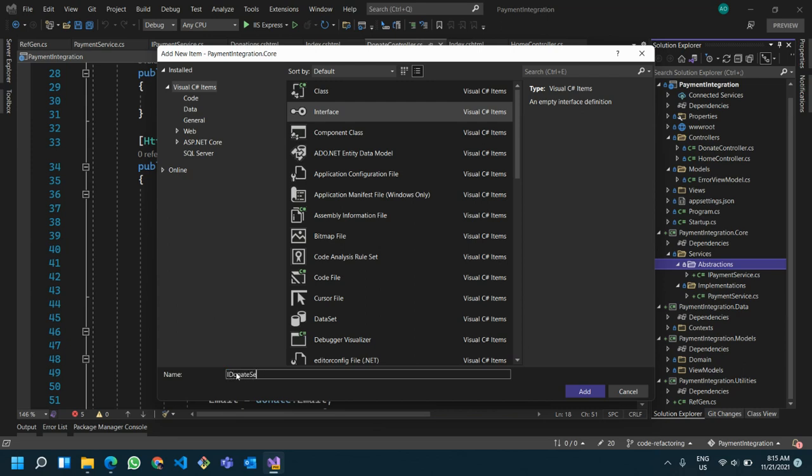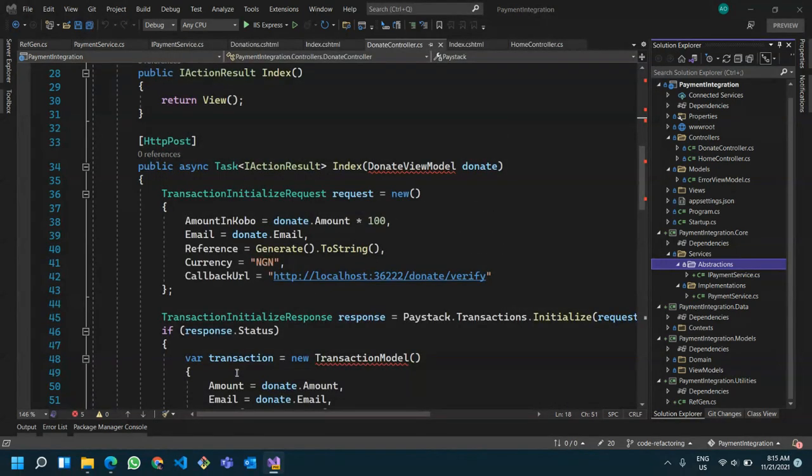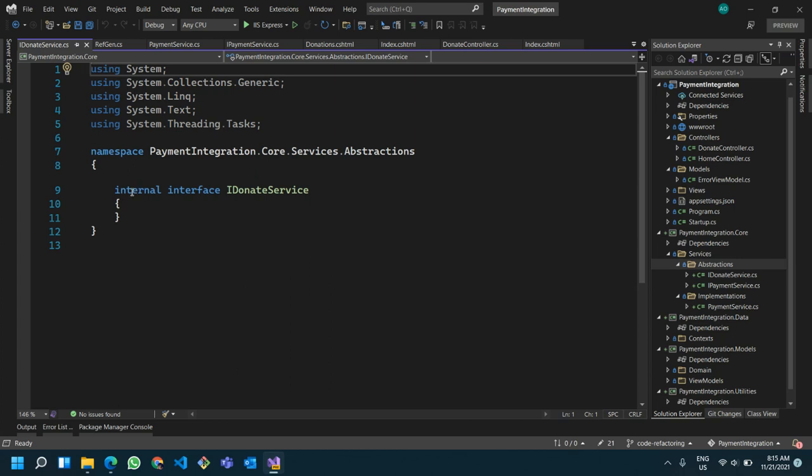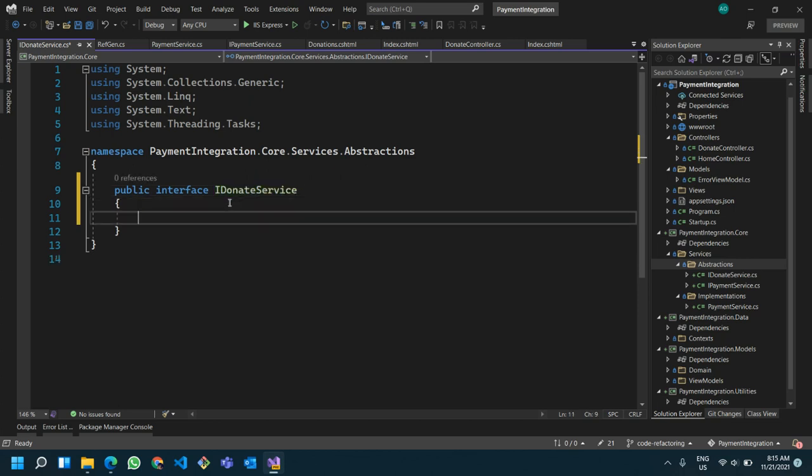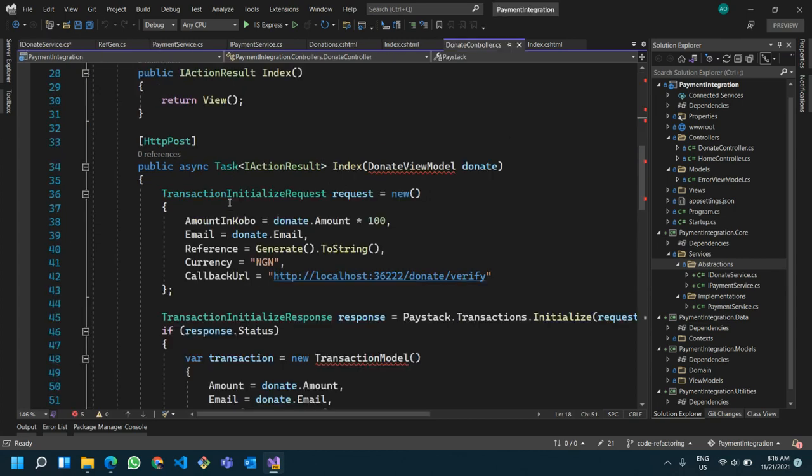Okay, so let's call it IDonateService. And what will we be doing in this service? The first method we'll be doing in this service would be make donation. What should that service return?